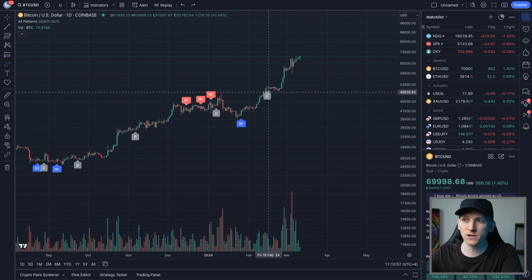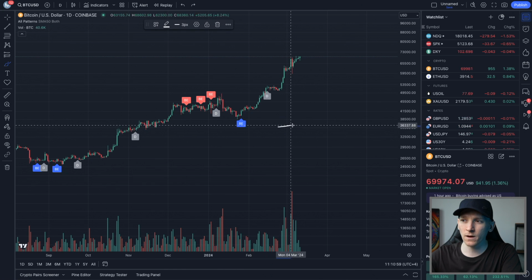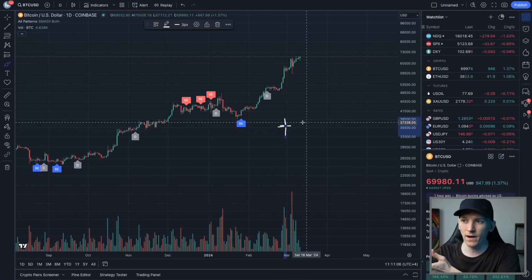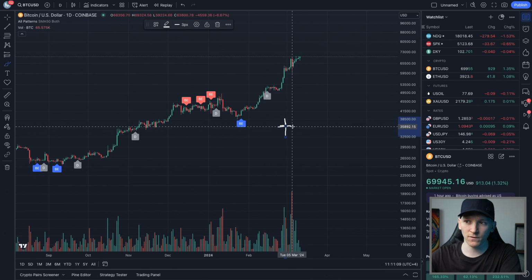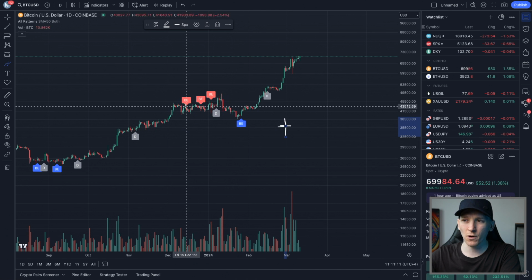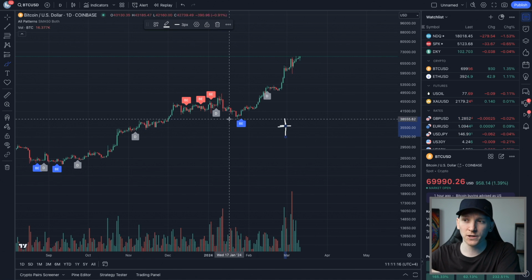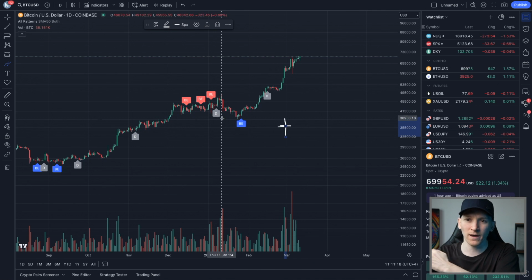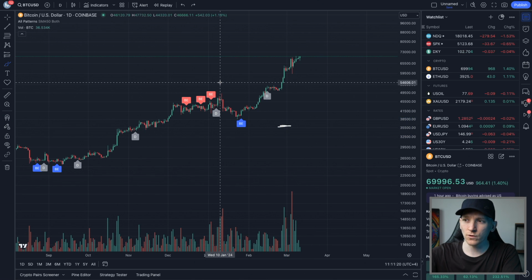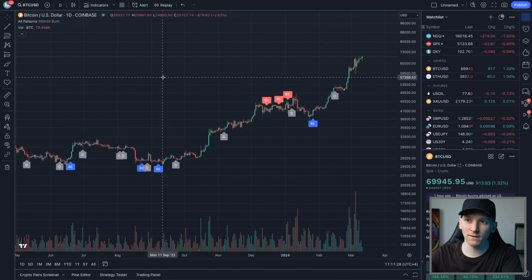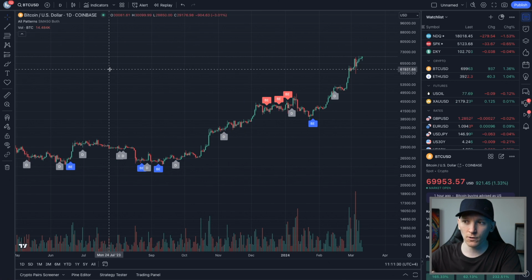You also have dojis where you basically get the open and close price being almost the same, and then within the time frame the price moves up, the price moves down, but eventually buyers and sellers just come to the same price as when the candlestick opened. So bearish engulfings tend to be fairly bearish, bullish engulfings tend to be bullish, and then dojis tend to show us that the price is kind of consolidating. So you can see all of those patterns on the chart by using this indicator. Like I said, low time frame, very noisy data. If you go to higher time frames, it tends to be a little bit more concrete.